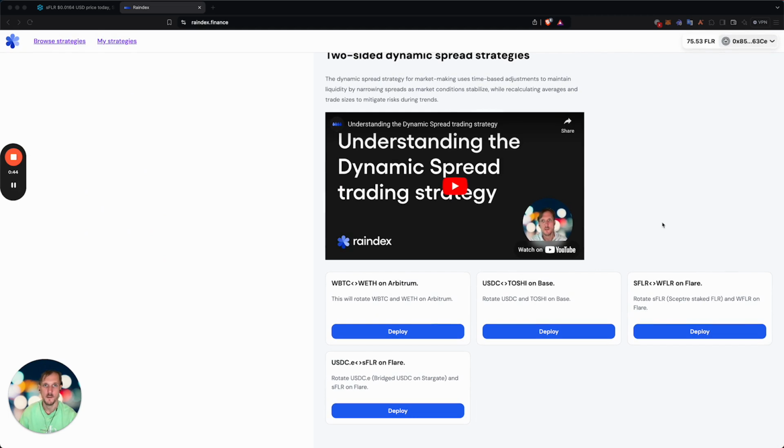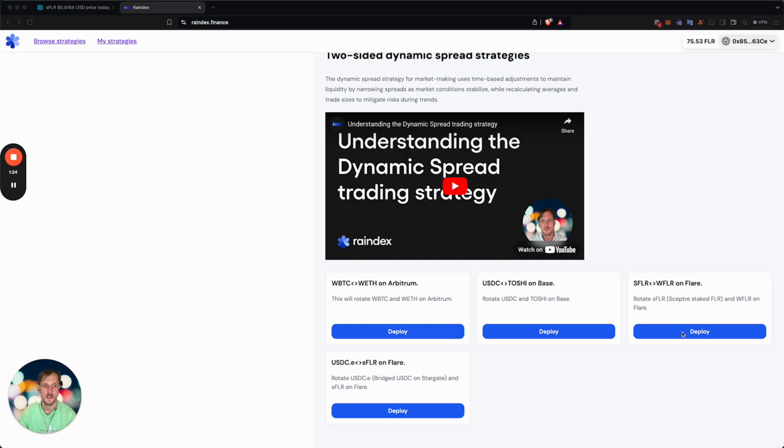But generally, the basic process of filling out the strategies isn't going to change a lot, because every strategy consists of the core logic, which is in this case the dynamic spread, the double-sided exponential auctions, which is explained in the other video, and some bindings. So the bindings are configuration that you can set, which allows you to customize the specifics of the strategy. So in this case, we're going to look at Flare and WFlare on Flare.